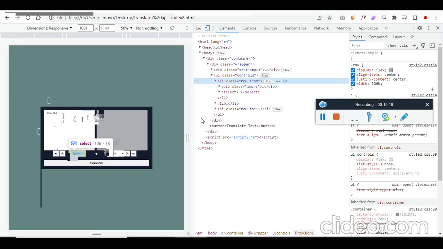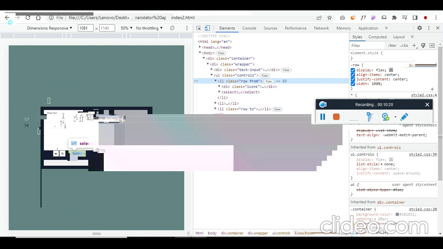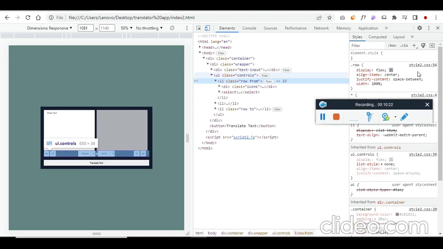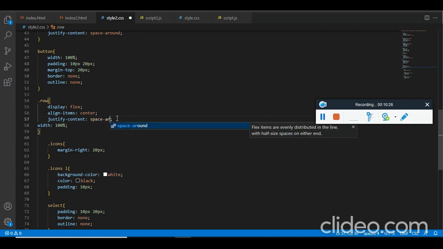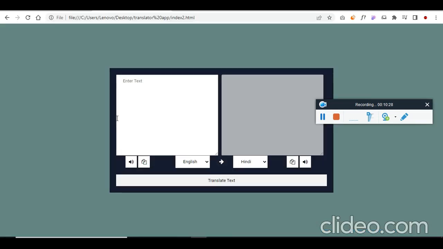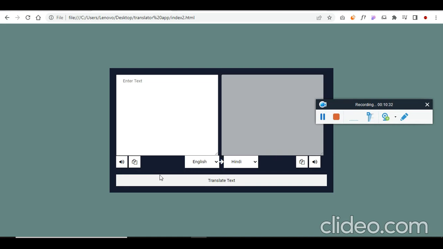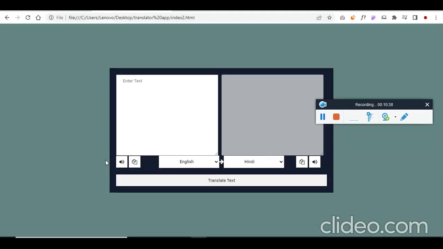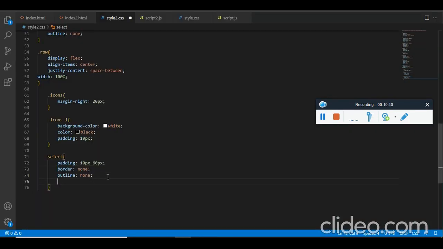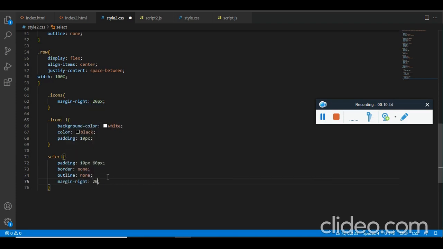Okay, this row, don't make the center, make this space between. Cool. Or space around, space between works. Now we need to increase the size of the select tag. Let's make this 60. Cool. And margin right to them 20 pixel.